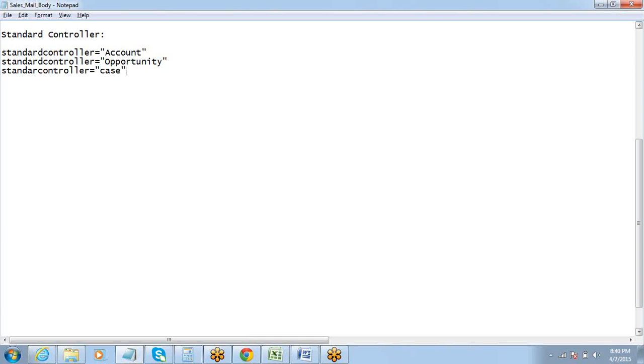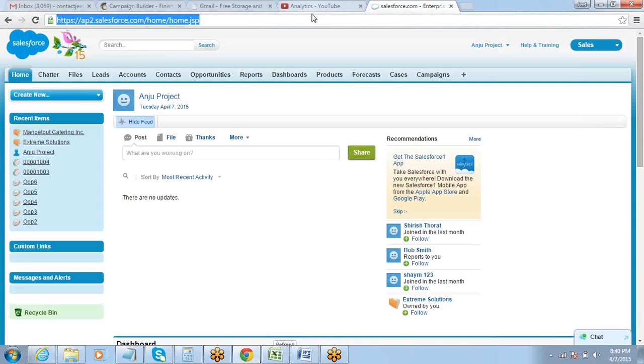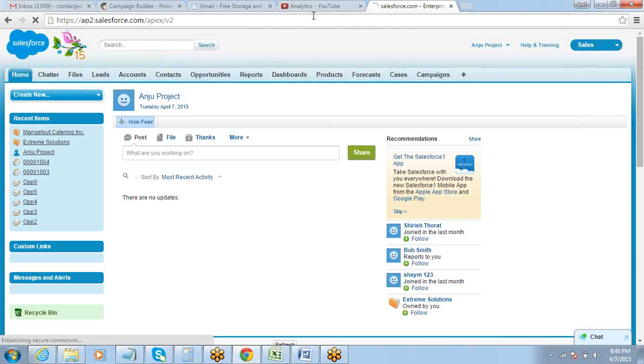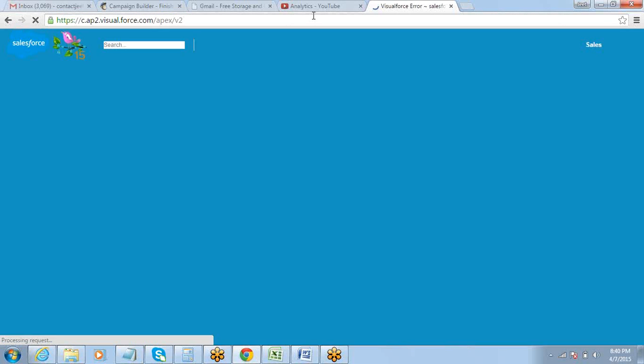So that's it, right? Basically, writing this piece of code connects your page with a backend database object, and once it's connected to the backend database object, you can display the data from that particular object on the page. That is what this controller concept is. All right, so let's create a page. So how do we create a page? Delete everything after salesforce.com, type apex, put a slash, and then call it something else, v2.